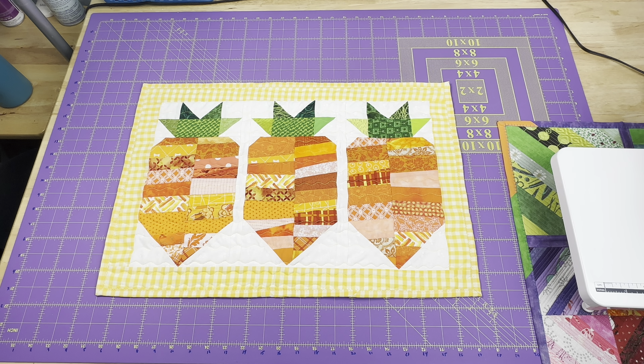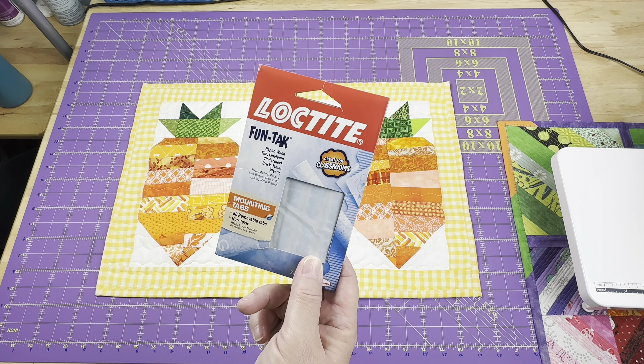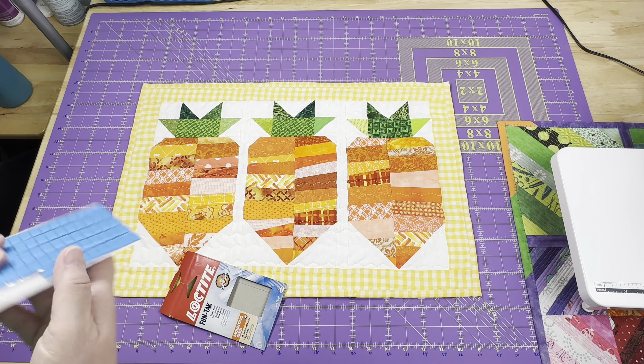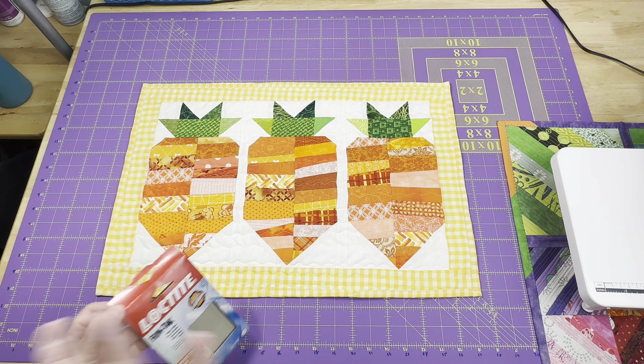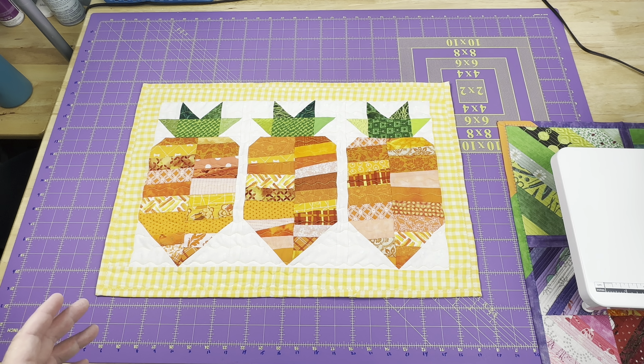Mine have to go on the wall because if my cats even think there's a quilt laying somewhere, they're going to take a nap on it. I get questions about how I hang up my mini quilts on the wall and it's been changing over the years. I used to put pins in it, then I was using metal binder clips with a thumbtack. Now I use this Loctite funtack — it's for paper, wood, tile, cinder block, brick, metal, and plastic. You put these little tabs on the back and each tab can hold one pound. I take two of them, split them each in half, and put them in the four corners. I find it holds really well on painted drywall walls. I've had little mug rugs and quilts this size up on the wall for a year or more with it and it works out fine.